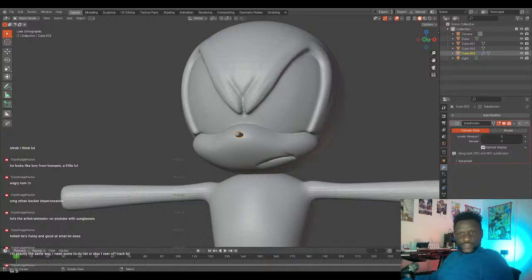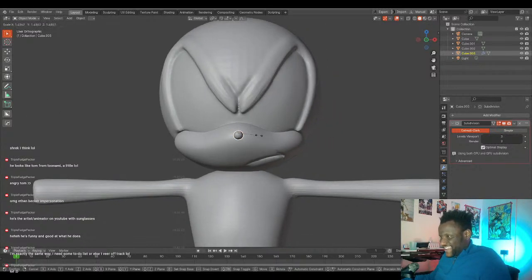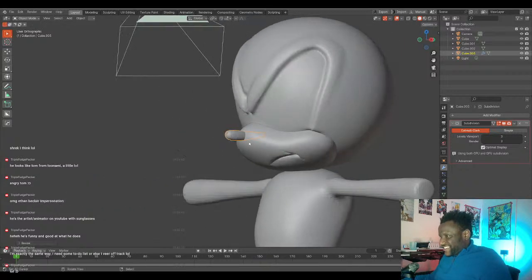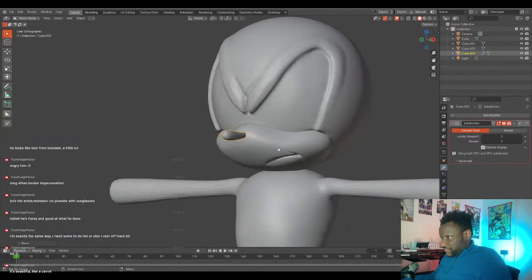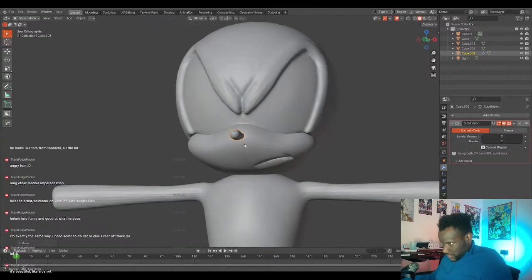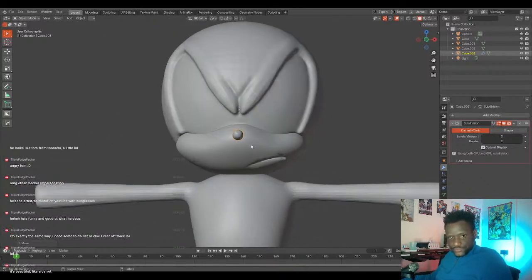Let's see, how big is his nose on his face? Oh no, that's pretty big. I had it right. I had it right. That was a pretty girthy schlong there. All right, for sure. We'll take that.